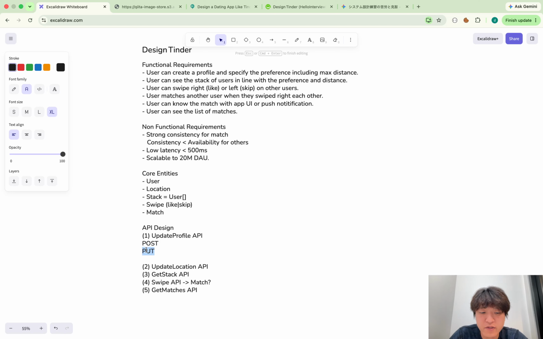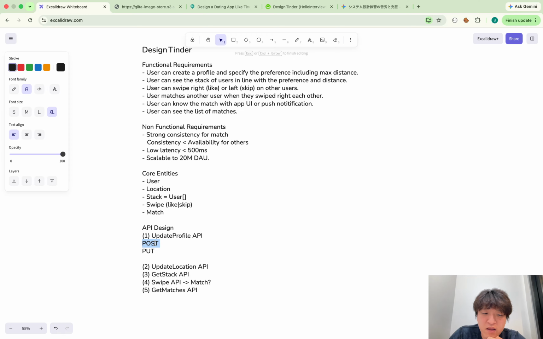So when I use the put API, the front end includes all the profile data, sends the whole updated profile data and server side updates the database. But for post API, what happens is that the front end specifies only the updated attribute, and then backend updates only that attribute in the database.